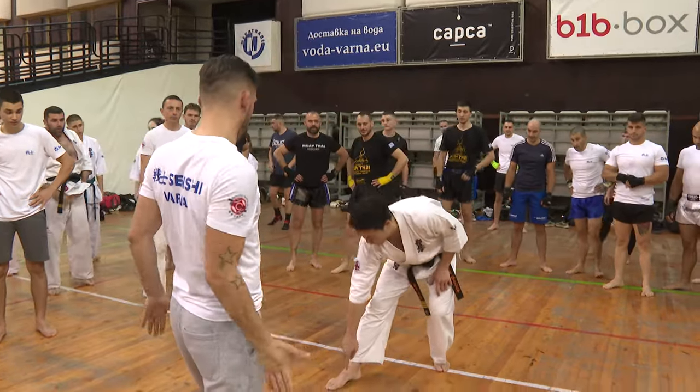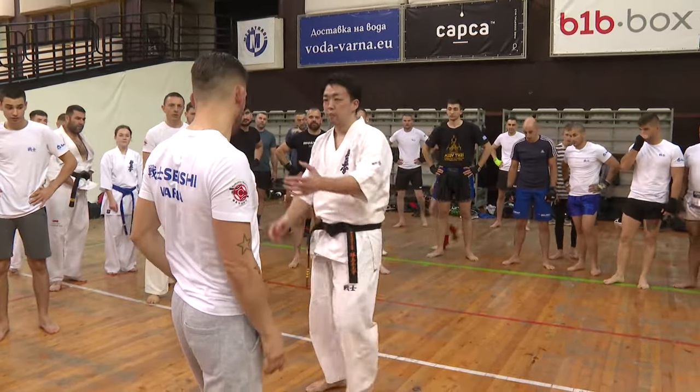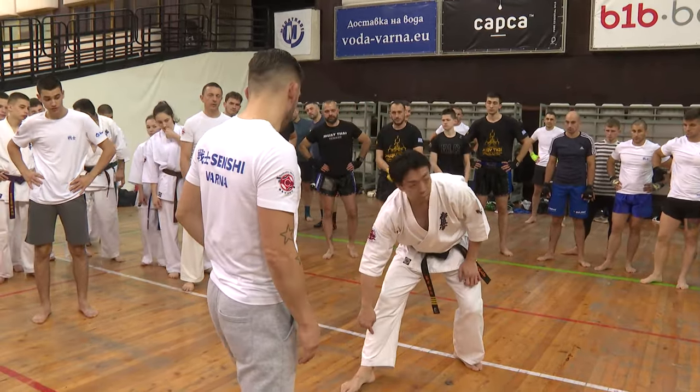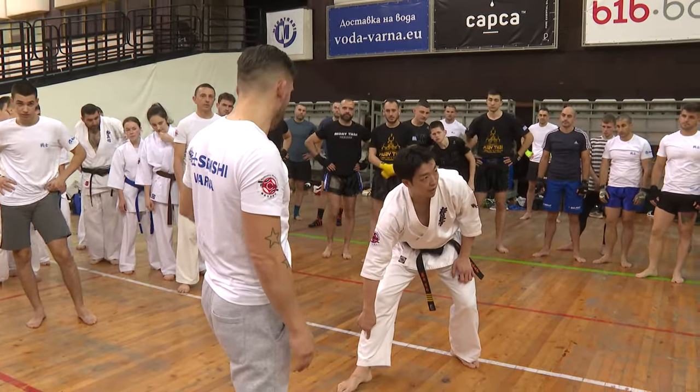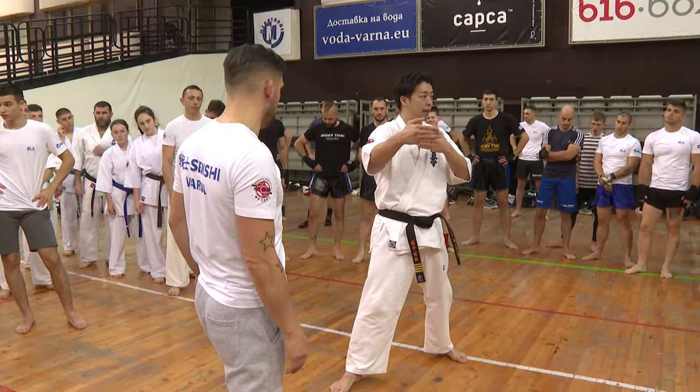You're kicking with the heel, right? If it's middle distance, then with the ankle. If it's shorter distance, your impact point is kind of the middle of the shin. Middle of the shin, okay? So you change the impact point depending on the distance, okay?